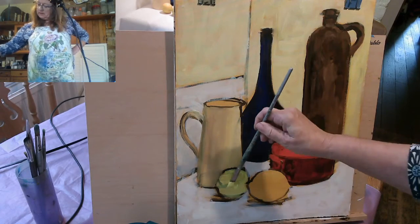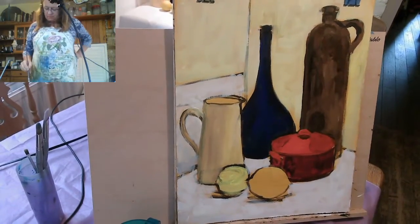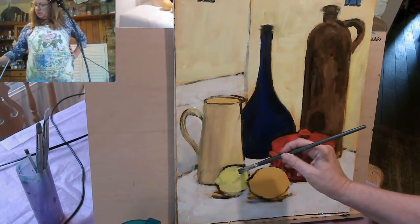Oh dear. That is very thin. I'm just going to use a clean dry brush because it's really not picking up this paint. I think there's too much water in my brush. So I'm picking up pure lemon yellow, slapping it on, which is not making much difference at all.